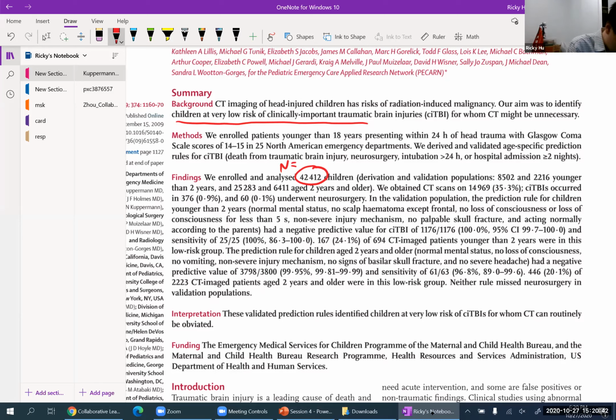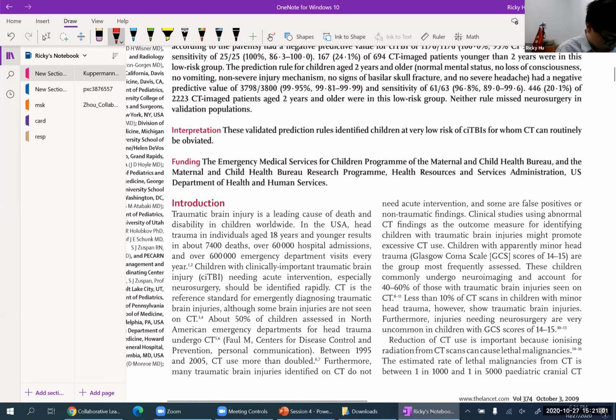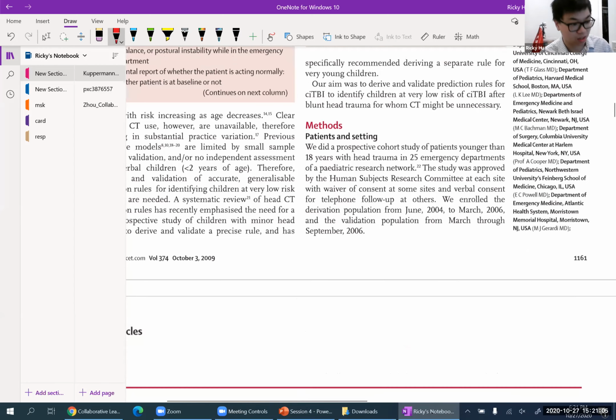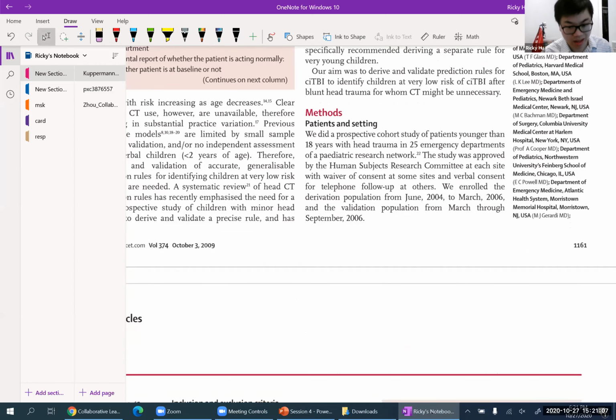So they have 376 cases of traumatic brain injuries, which is okay. It's a very, very small percentage of it, but over 300 is still a good number depending on how many features they used. A lot of this in the beginning is just biostats, like balancing the two groups, making sure everyone's randomly assorted, making sure the observers in the emergency department are blinded.